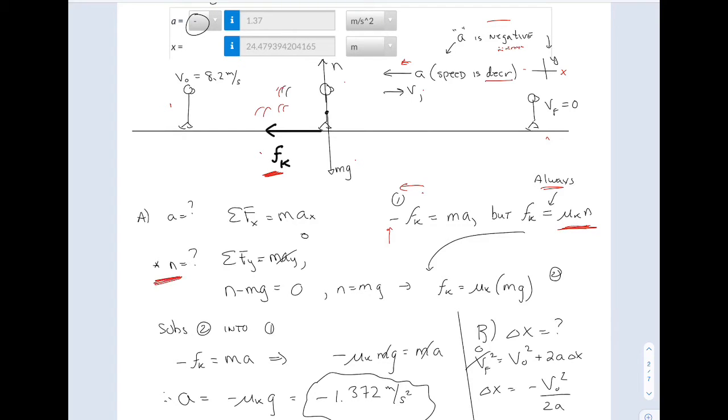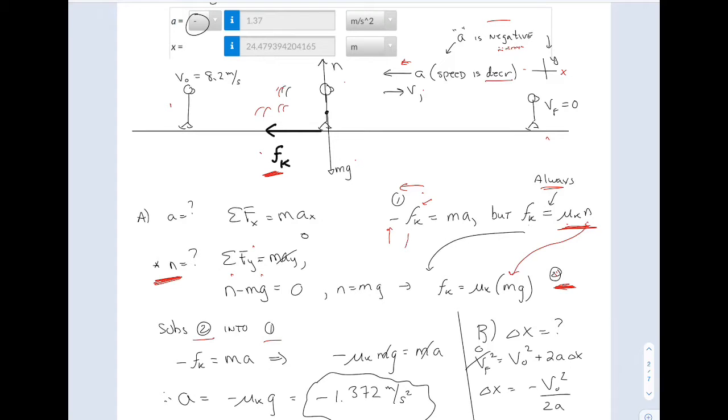So I had to do F equals ma to the skater in the y direction. N points up, mg points down. That's equal to 0. So normal force is just mg. Right here I have F sub k is mu sub k N. N is mg, so I put that right there. I call this equation 2, and then I substitute equation 2 into number 1. So take this number 2 and put it right there.